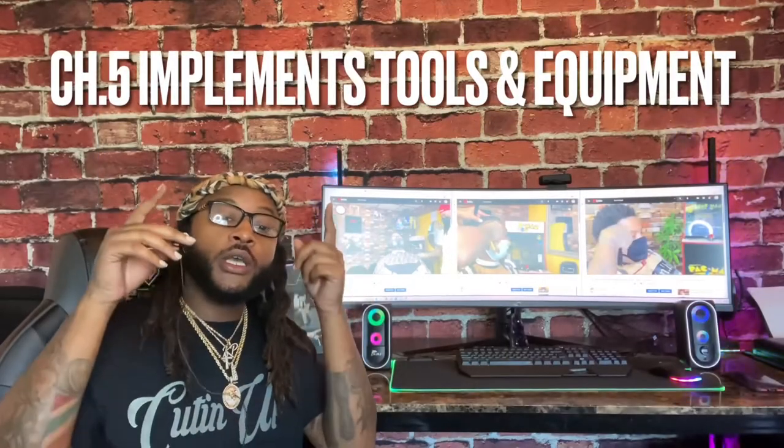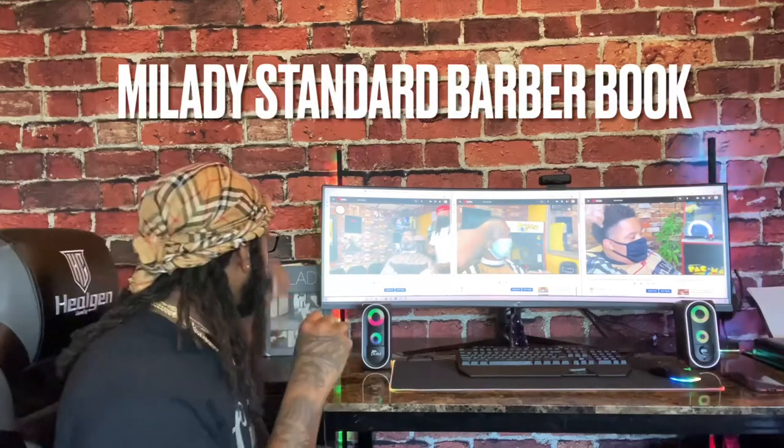Implements, tools, and equipment. So today we're talking about chapter 5, guys, in the Milady Barber Book.